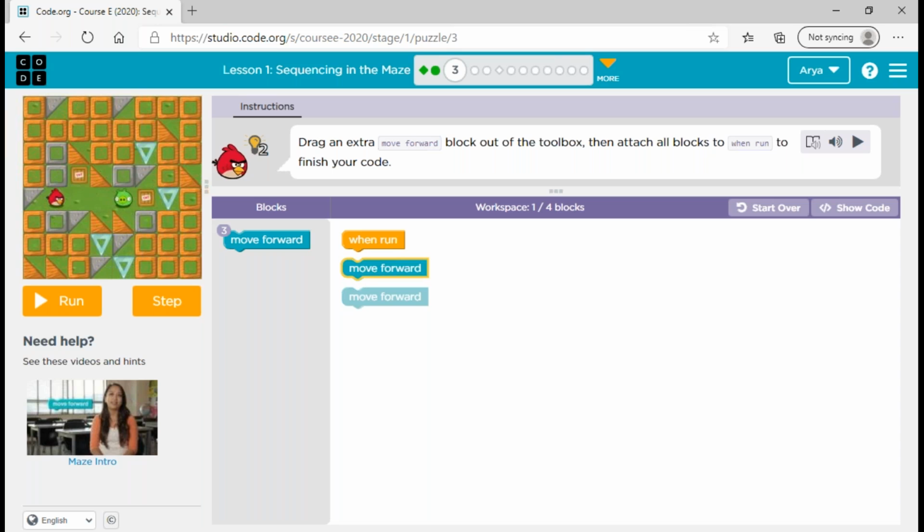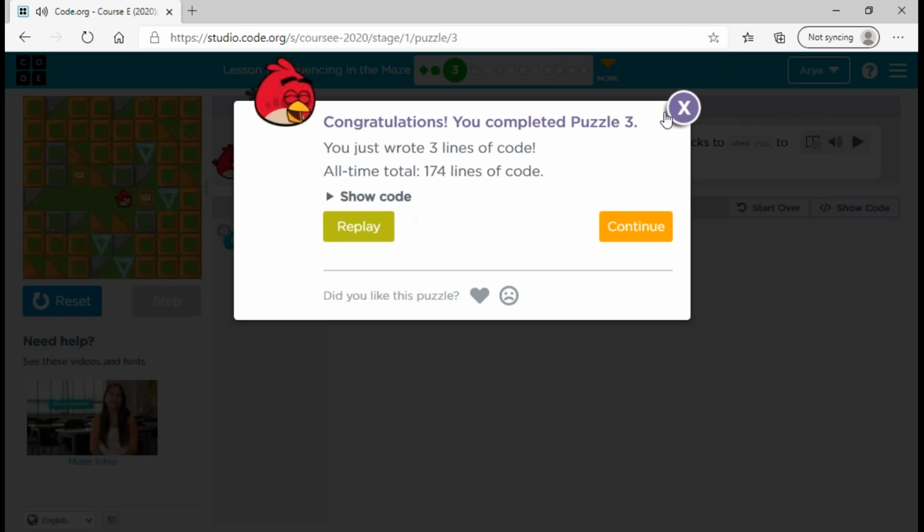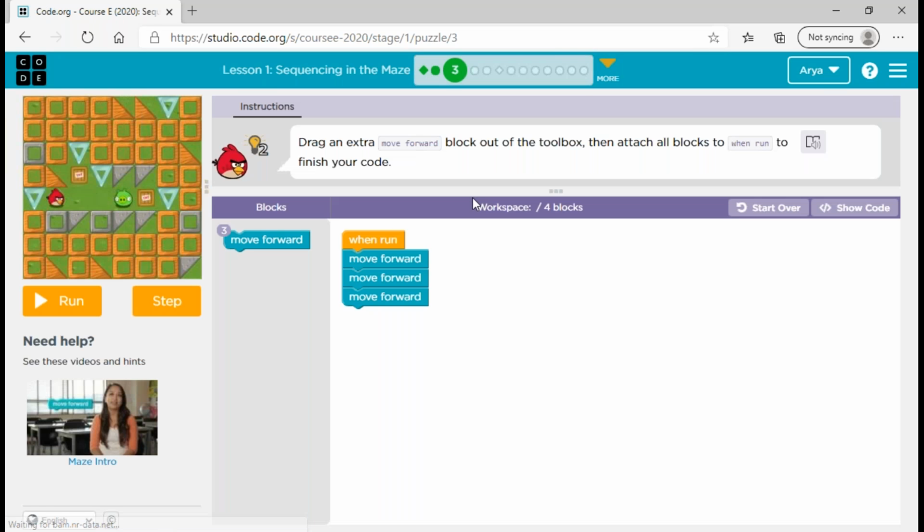When this runs, we want it to move forward 1 step, move forward 2 steps, and finally move forward 3 steps. And now if we run this, you saw that we were able to jump 3 steps forward to get to this green pig, just using our move forward function.